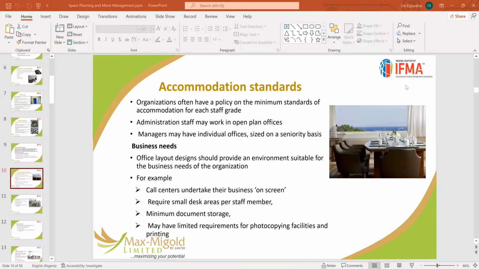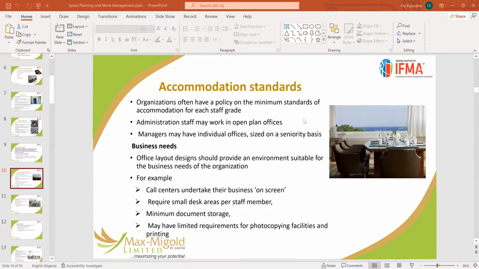Size and how the organization would like to move or work with itself. Some organizations have a policy where everybody works in the open office, only senior management have their own offices at any point in time. While in some offices, except executives, every other person works in the general pool. And I've seen that work, and I've also worked in that kind of space before.